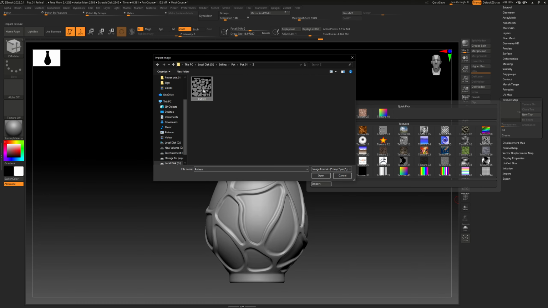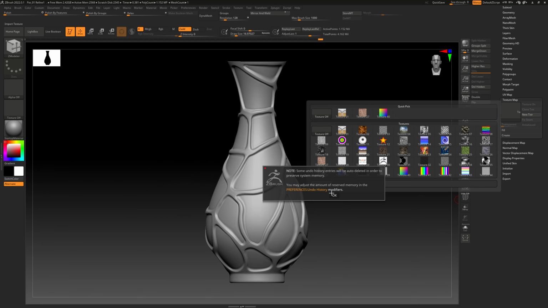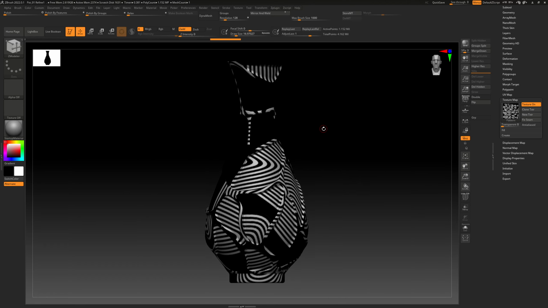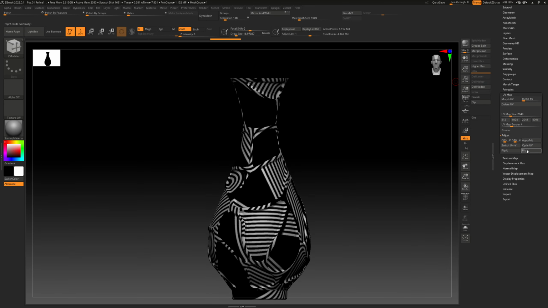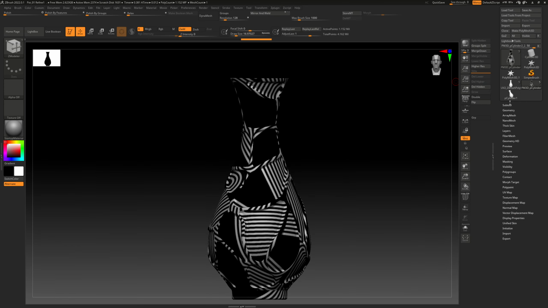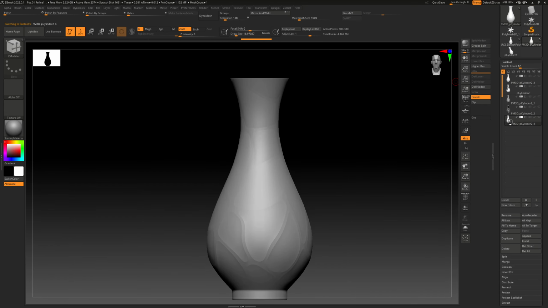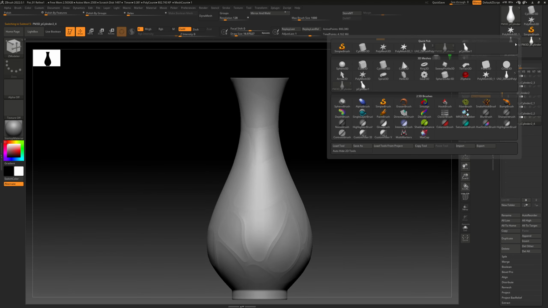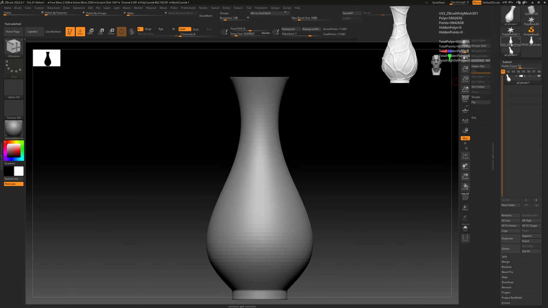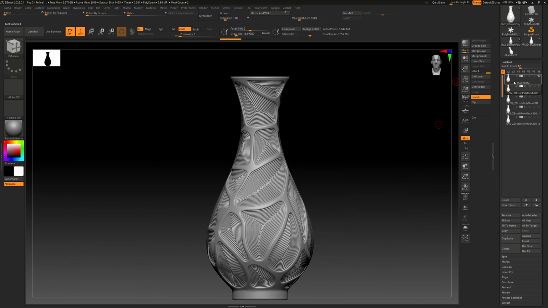Here is the pattern I have. Sorry, I think this is different. I have few models here, so let me see. Yeah, here is my model.